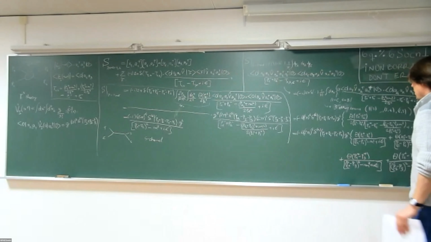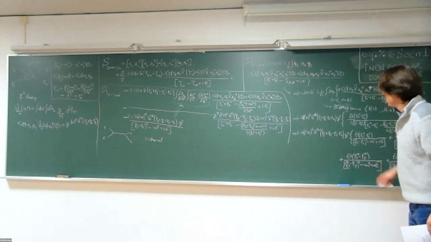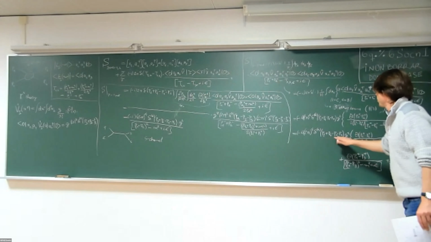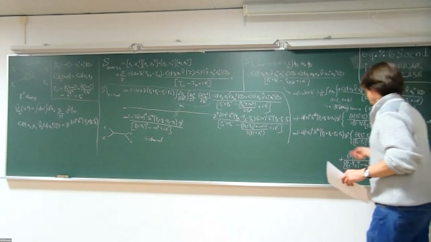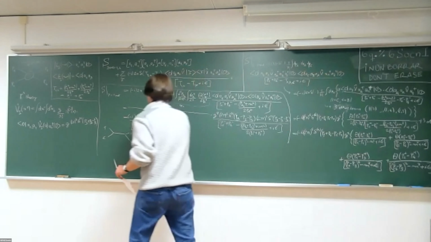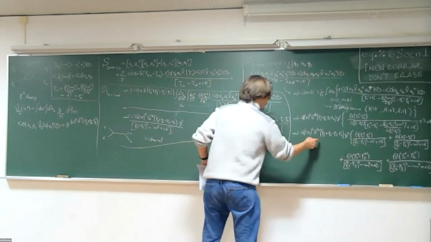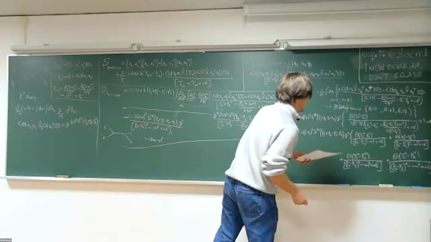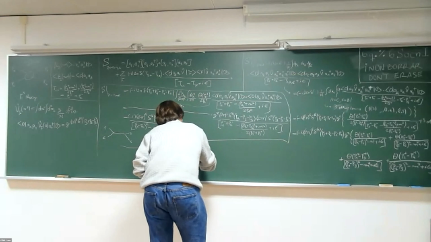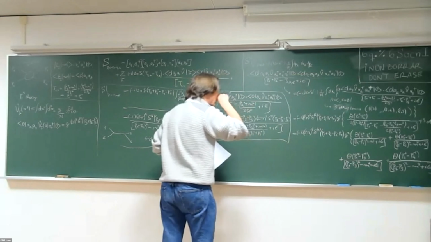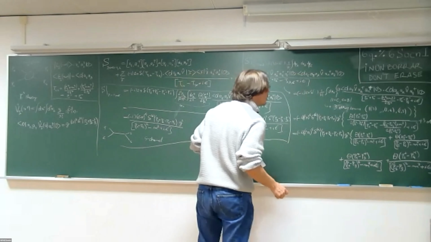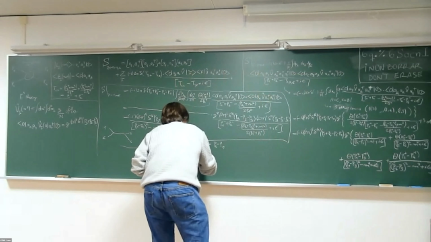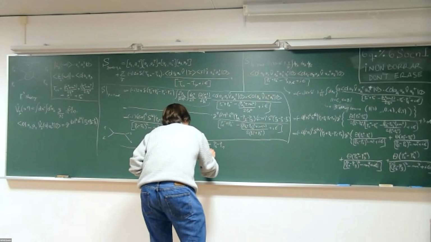And now we can use the overall conservation here to rewrite this. And so typically from this, we have the relation that, for example, 2 minus P4, that's 2 minus P1, and minus P3.